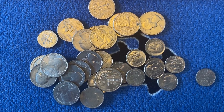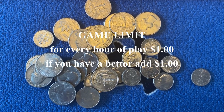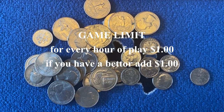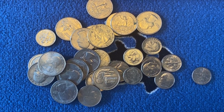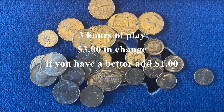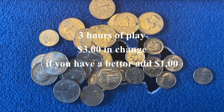What should your limit be? Don't clean out the piggy bank just yet. A good rule of thumb I found is $1 per hour of play. So if you play from 1 to 4, that would be 3 hours. Each person should bring a purse, change bag, or something to carry their change in with $3 in change. If you have a fifth person, a bettor, and we'll talk about a bettor later, you should add $1.